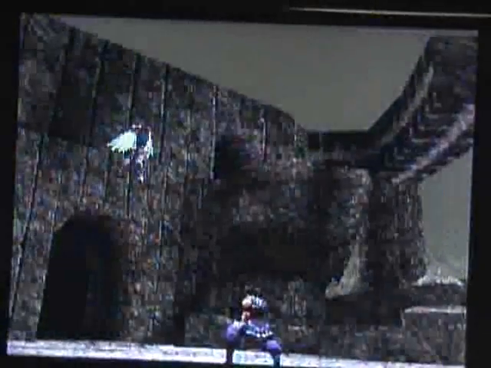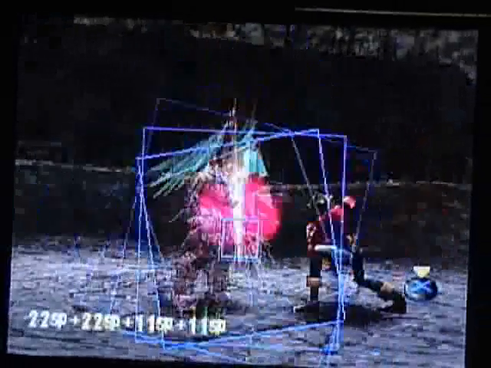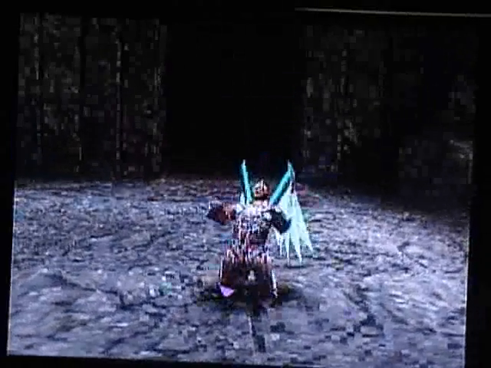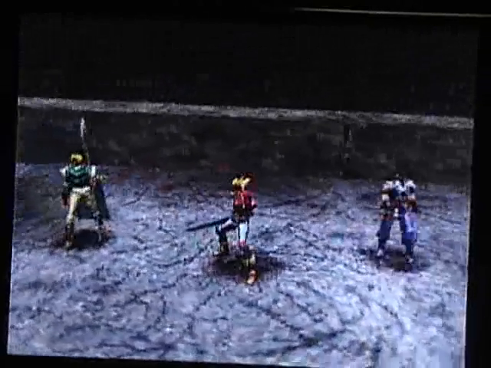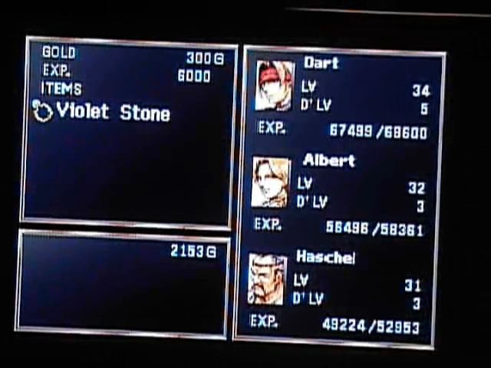No, this is going to kill him, I think. Or it can just miss. Now this better get there. There we go. Well, that was a little closer than I thought it would. What the heck was that death animation? Was he having a seizure or something? Anyway, 300 gold, 6,000 experience, and the Violet Stone.